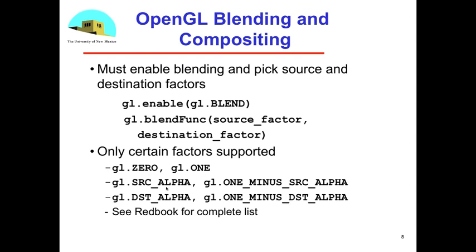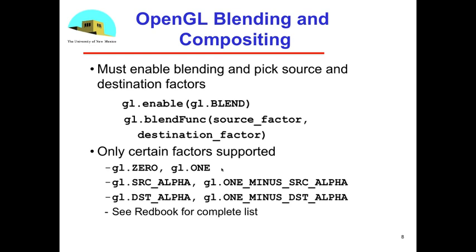Now, the more interesting ones are these. Source alpha, which just says that you're going to use alpha and apply it to RGB and A, and you're going to use 1 minus alpha that you'll apply to RGB and A. And likewise, you can do the same thing with the destination alpha. You can have the destination alpha apply to all of RGB and A, or 1 minus the destination alpha applied to RGB and A. Now, these are independent, so I can pick any of these to be the source factor, and any of these to be the destination factor.